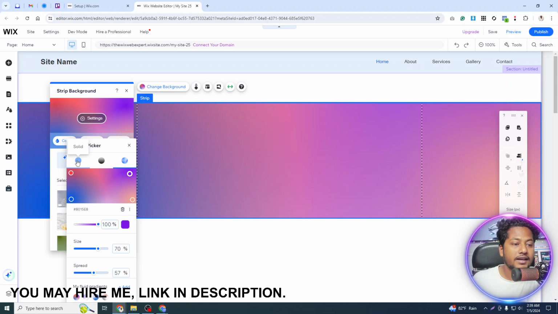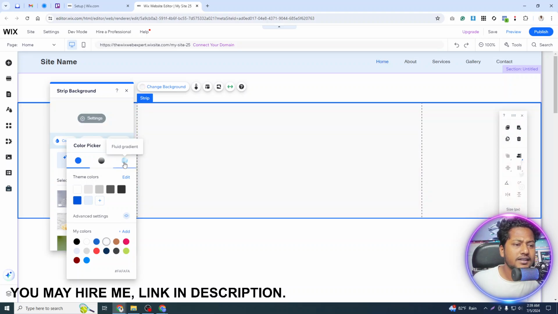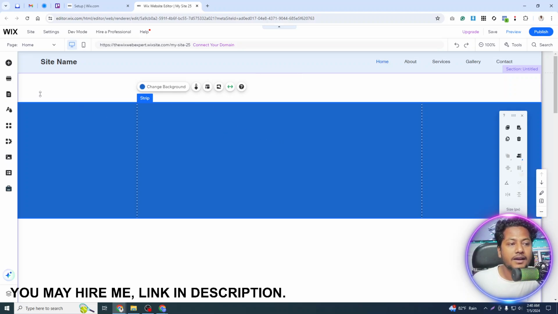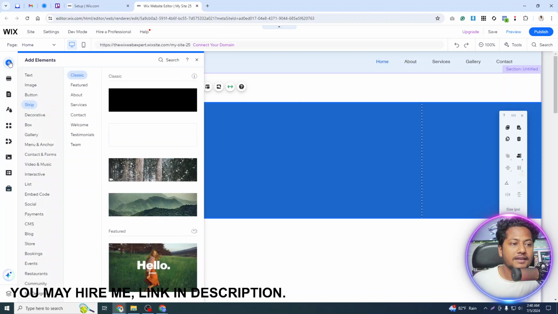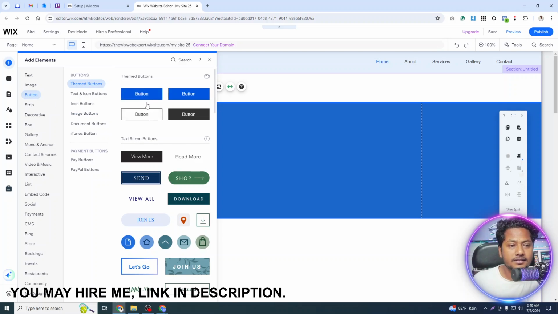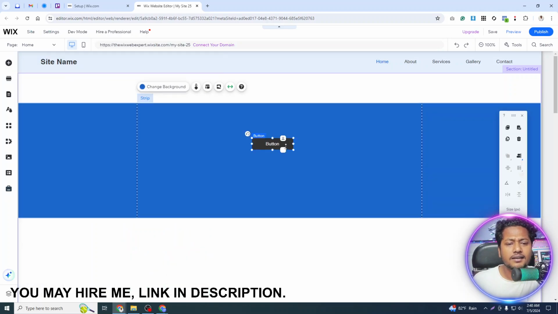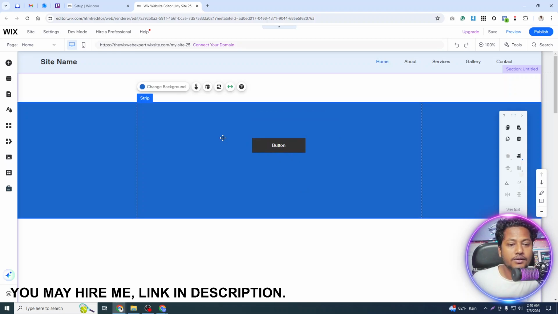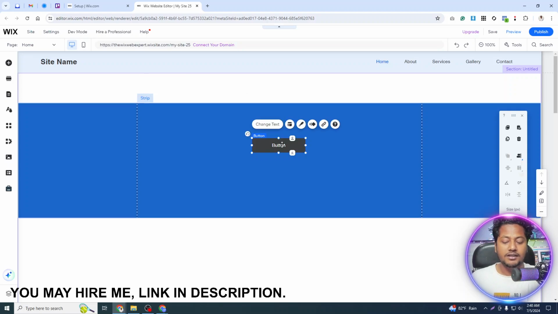So if I take a solid color here, let me just click on it, and then let me take it from here, like the blue color. Okay, and then I can take any element from the left side, like image, text, button, whatever I want to put there. Let me just take this one. This is a button. You can resize the button. I have already made a video about the button, so it's okay. So you may take any of the elements here. Let me remove the element.